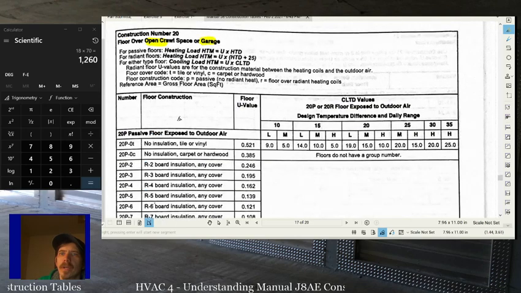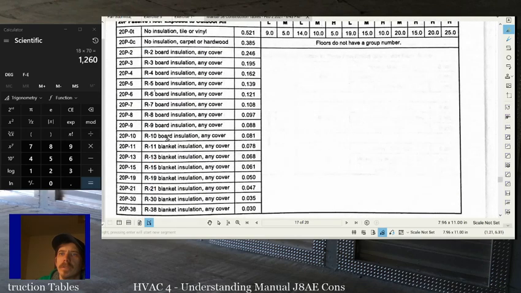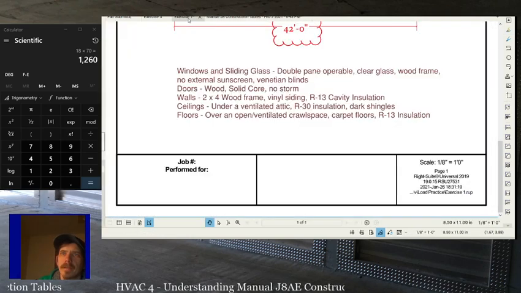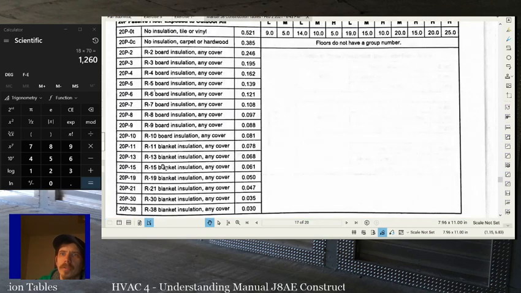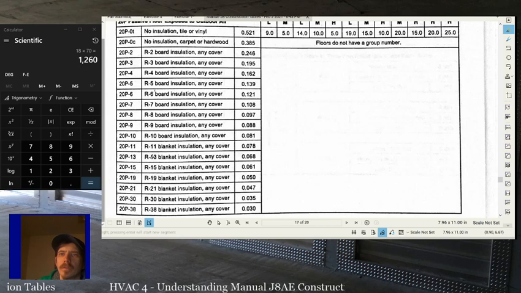So open or ventilated crawl space, R13. You see how it has board and blanket here? If I don't put the type, assume blanket, because blanket is a bit more common than the board, alright? If it's board, I'll say board. So R13 insulation right here.